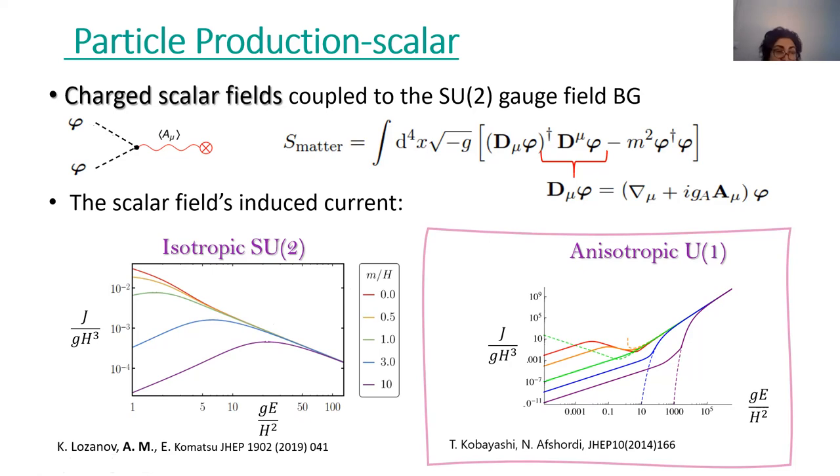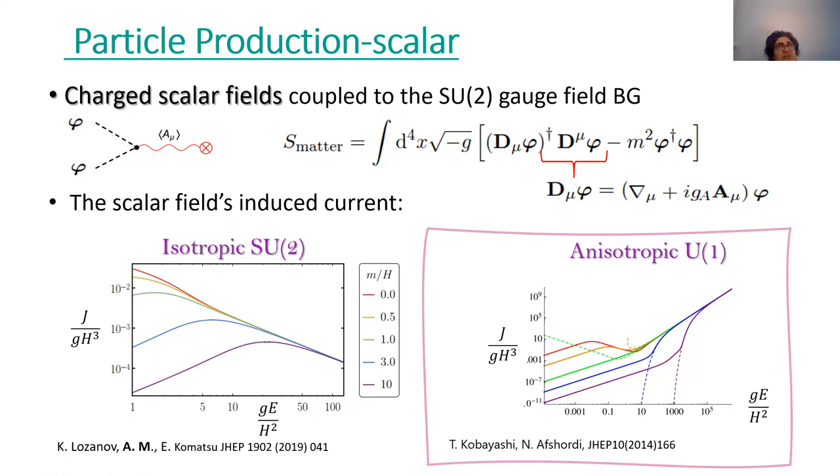And I was very surprised. Before really understanding the physics behind this, I thought that it was even wrong. But why is it correct? What's happening? What's the difference? The thing is that here we're talking about an isotropic SU(2), not an anisotropic SU(2). If instead of this field configuration I had an anisotropic SU(2), I would have the same result as a U(1). But with an isotropic SU(2), for any electric field that I'm generating, I will generate roughly the same value for the magnetic field. So by increasing the electric field, I'm increasing the magnetic field.